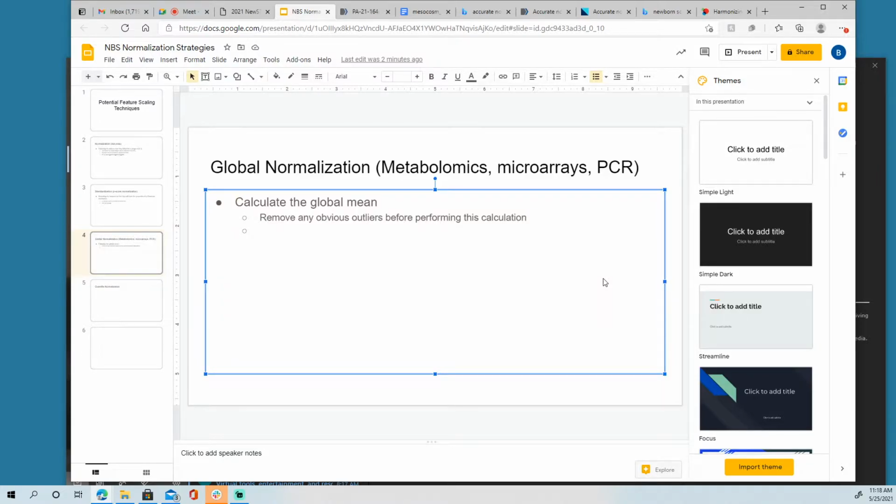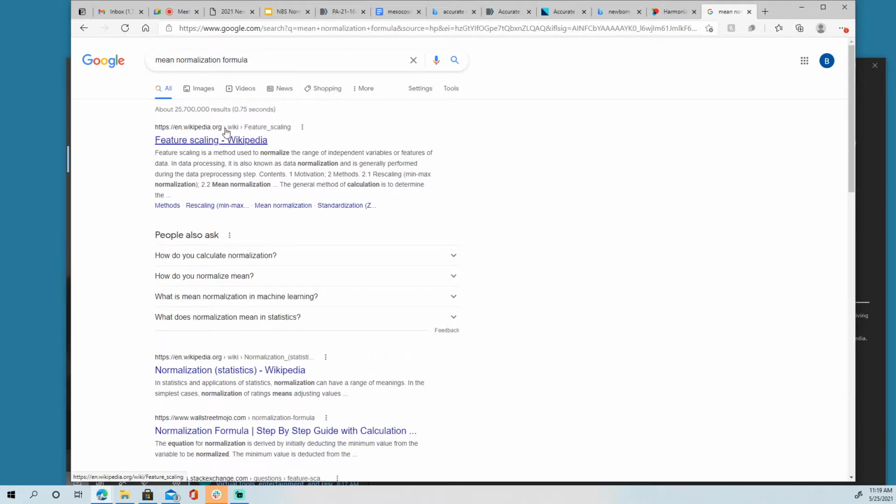Maybe I need to Google really quick: mean normalization formula, because maybe it'll spark something. Yeah, feature scaling is the first one that shows up. Depending on what audience you're talking to, biologists say normalization, but what you're actually referring to is scaling, feature scaling.